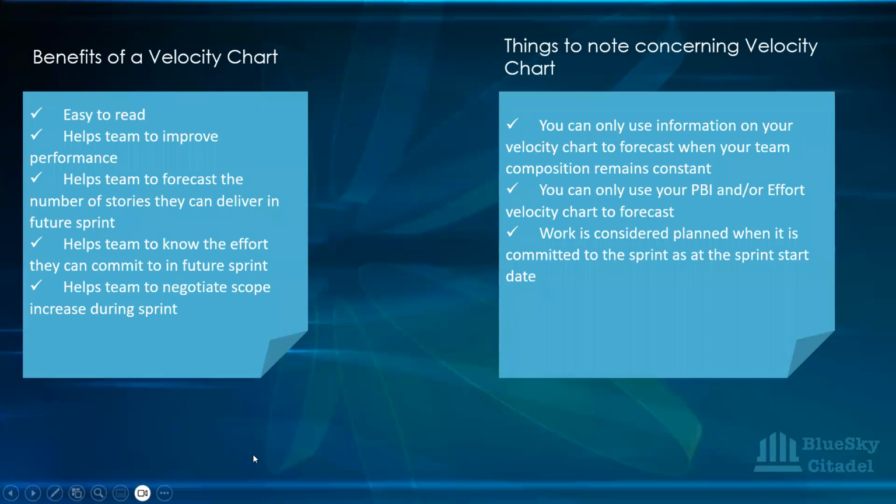Okay, so what is the benefit of a velocity chart? It's easy to read, as you can see. It helps the team to improve performance. We look at it, we use it, we inspect it, and then we improve our process and our working pattern and our performance as we go along.